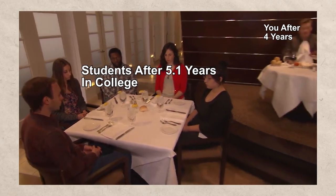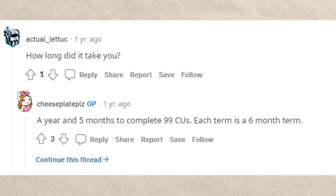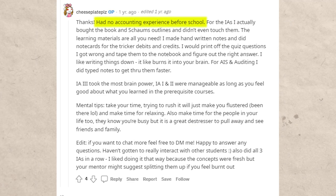Basically, other people who went to get a normal accounting degree and took that 5.1 years on average — you are actually making money for four years while they're spending money and going into debt for those five years they're in school. So this makes a massive difference in the long run. But even if you're not able to finish it right away — let's say you're super busy, you've got a family — it's still very possible to finish it in two years or less. For instance, this person was able to finish it in a year and five months, and they had zero accounting experience before they started. There are some people who take this stuff seriously and have even more advanced strategies — like my friend Josh Maticor, who was able to graduate with a computer science degree in two months at WGU. That just shows you what's possible if you really plan things out.